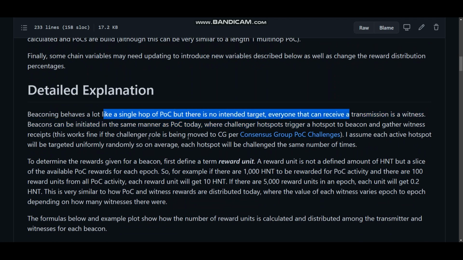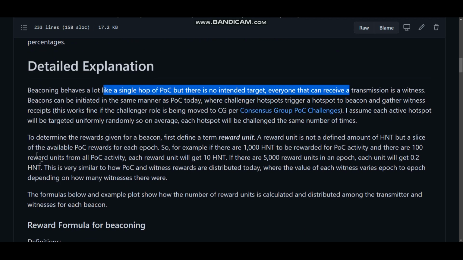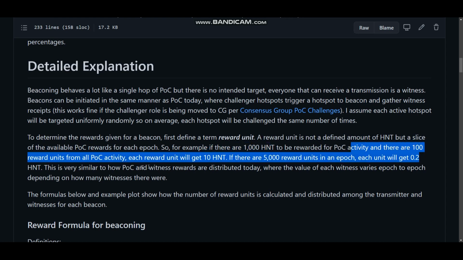I assume each active hotspot will be targeted uniformly randomly, so on average each hotspot will be challenged the same number of times. To determine the rewards given for a beacon, first define a term, reward unit. A reward unit is not a defined amount of HNT, but a slice of the available POC rewards for each epoch. So, for example, if there are 1000 HNT to be rewarded for POC activity and there are 100 reward units from all POC activity, each reward unit will get 10 HNT. If there are 5,000 reward units in an epoch, each unit will get 0.2 HNT.